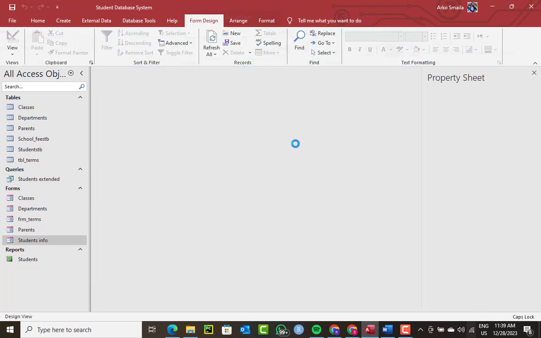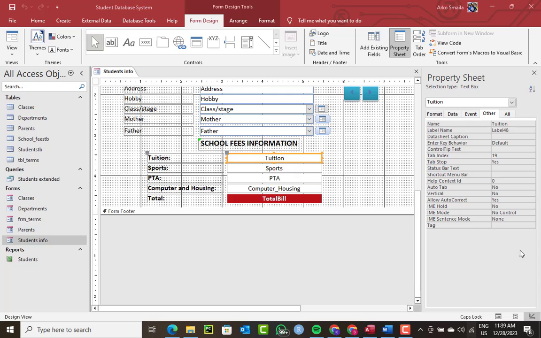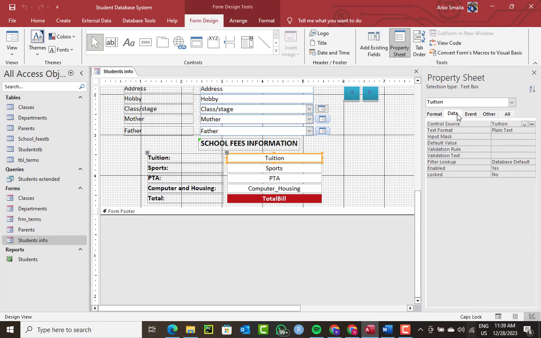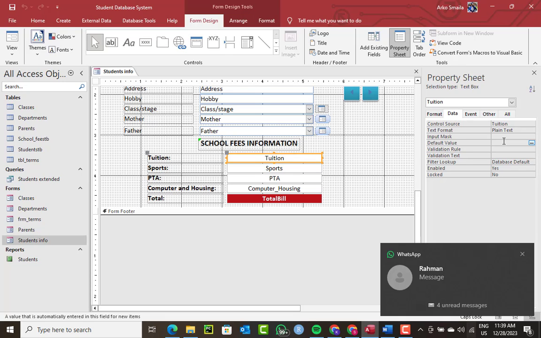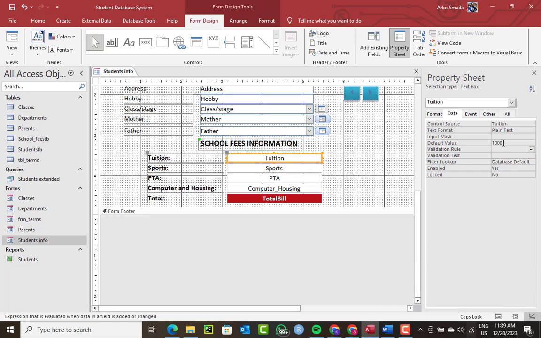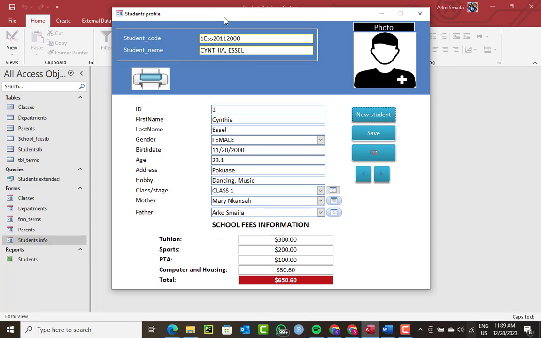So guys, we go to design view to set default values. You set the default data here. If for instance the default value is 1000 for all students, you set here 1000. Let's assume this one is 200 by default, you say 200. Let's assume this one is 100 by default, it says 100. Let's assume this one is 0 by default, so it says 0. So now what this means is that it's going to save you from always having to enter data repeatedly for cases whereby they are the same.